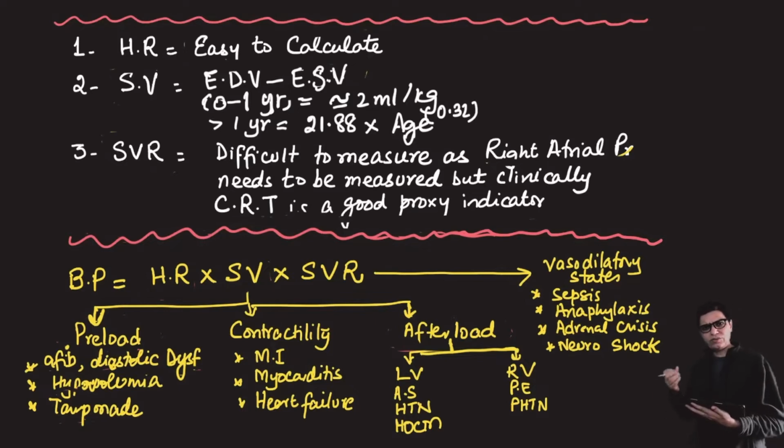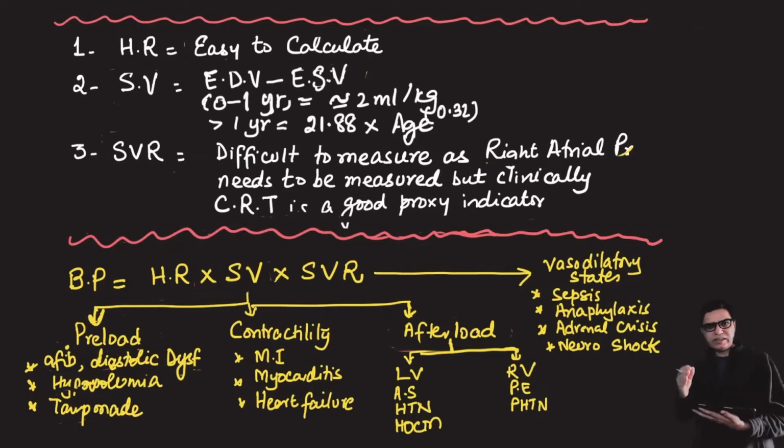The heart contracts, which is known as systole, and then it relaxes, which is diastole. When it relaxes, it gets blood. At the end of the relaxation, it is full of blood. That is known as end diastolic volume. When it contracts, it pumps some of its blood out into the circulation. At the end, when it has pumped out, some of the blood is still in the heart. That is known as end systolic volume. If you subtract the end systolic volume from the end diastolic volume, that is the amount of blood which has gone out from the heart in that one beat, and that is your stroke volume.